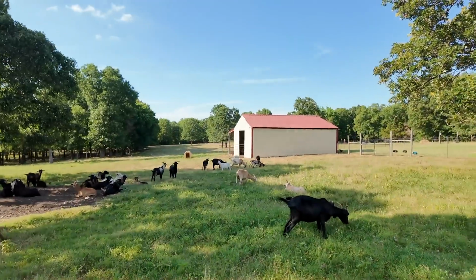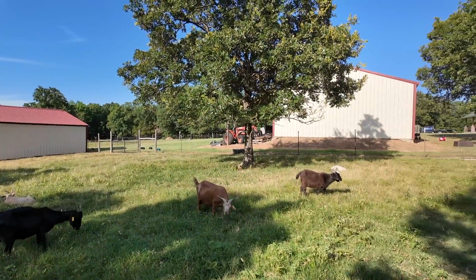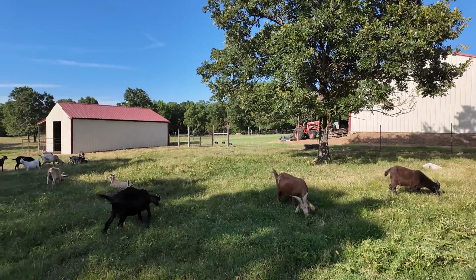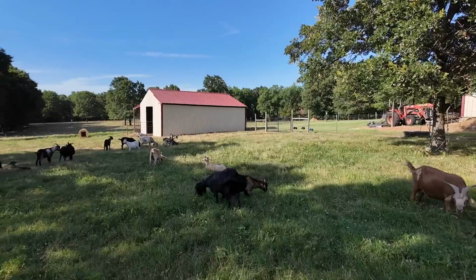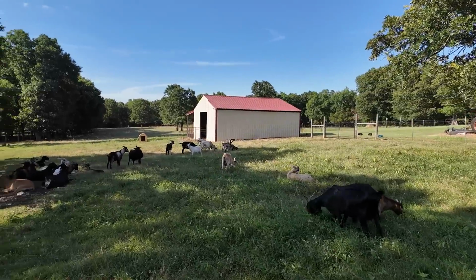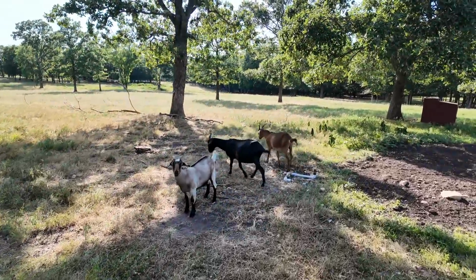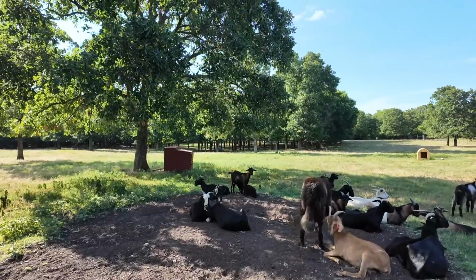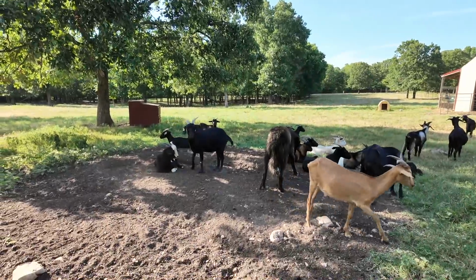But I'm gonna tell you something. This is one animal that never stops eating. Look at this. They never stop eating. I don't think they could ever get too hot. You know, goats are kind of used to being raised in the warmer climates and such, so they're probably used to it. A lot of their food is forage or browse, weeds, grass, leaves, all that type of stuff. They're like, Leesky, you're all wet, man, get away from us.